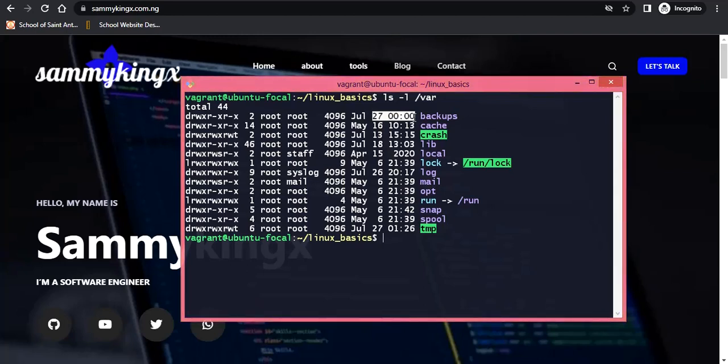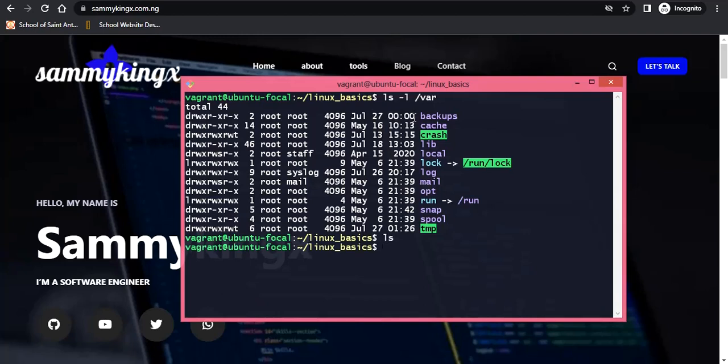Now, when the file that we are passing as an argument to the touch command doesn't exist, it then creates that particular file and adds the timestamp, which is the date it was created and all that.